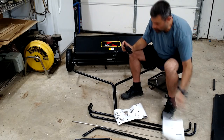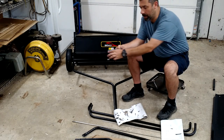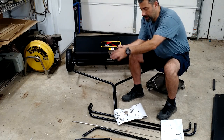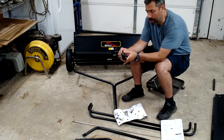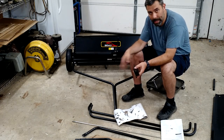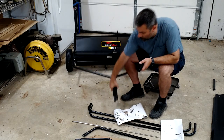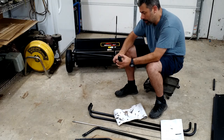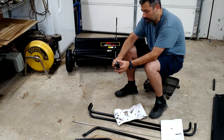That's okay. Okay, so if you take a look at this piece right here, there are eight holes. So you have four positions, four heights, and what the manual shows is that depending on where you set the height is how low those brushes are going to dig into the grass to pull stuff up. So for right now, because I'm not really sure, I'm going to put it in the number two slot there. Okay, so it's going to sit like that.